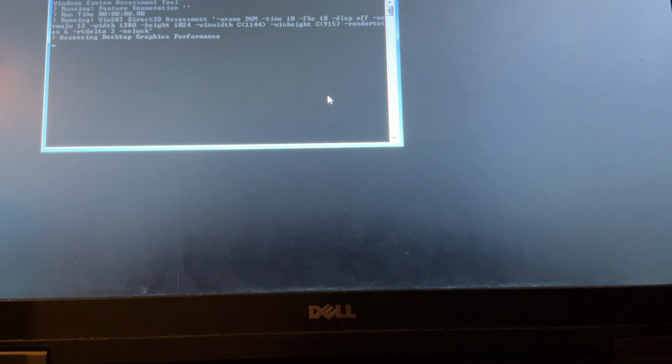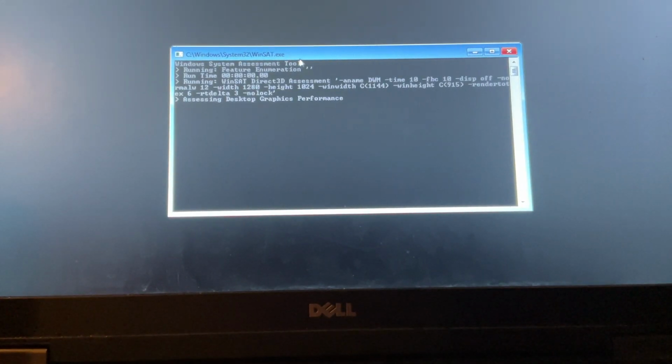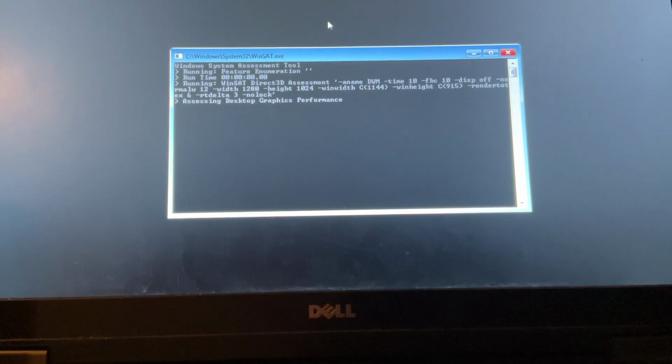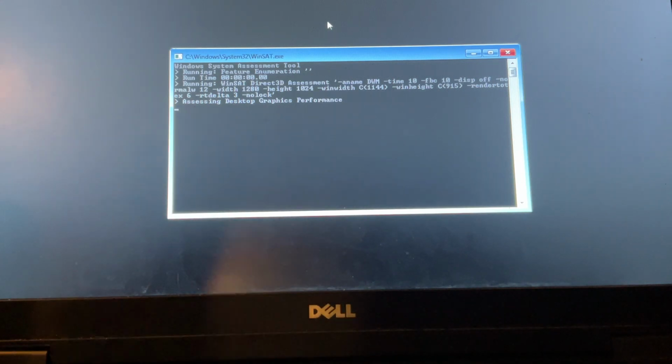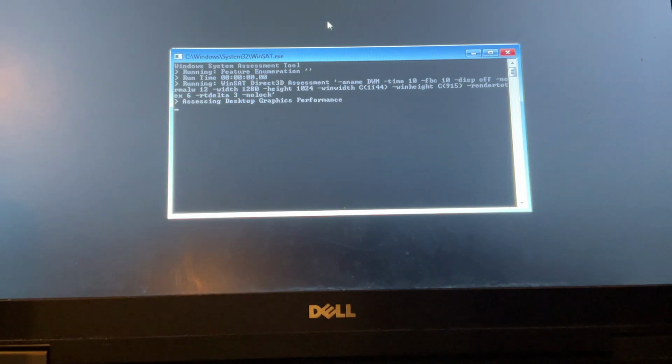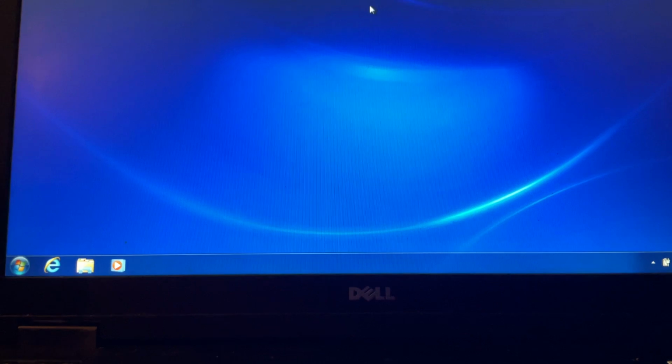Yes, we do, because now I can see that we have a much bigger screen resolution. And we had the fade in and out effect. However, it was just doing the system assessment after installing the drivers. And there we go. Windows 7 in its true glory.